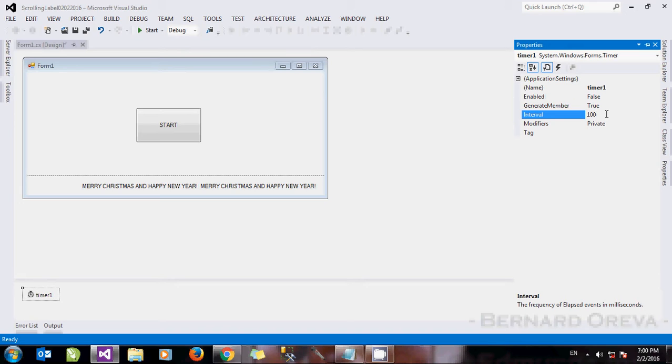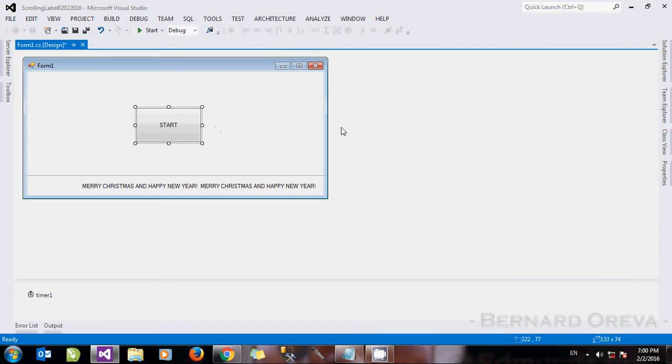100 milliseconds is a little bit too slow for my liking, so I want to work with 20 milliseconds. That is fast enough for me. You should play around with this to determine what speed is okay for the project you are working on. Try it out with 100 milliseconds, try it out with 50 milliseconds to get your preference.